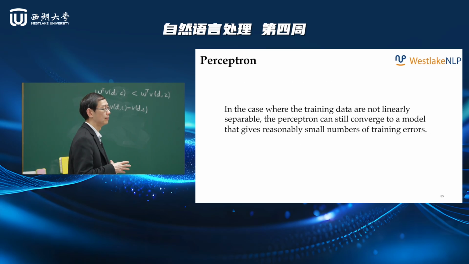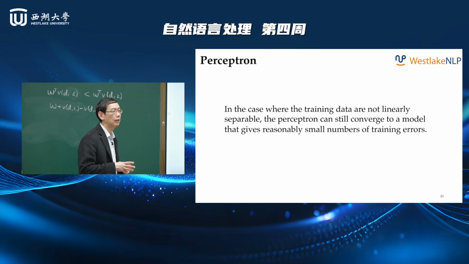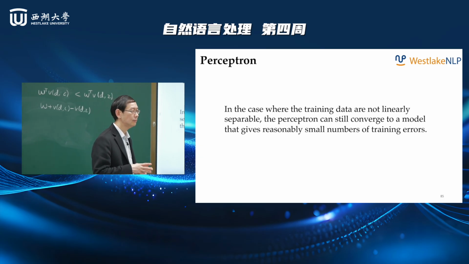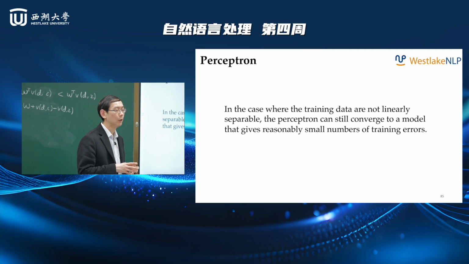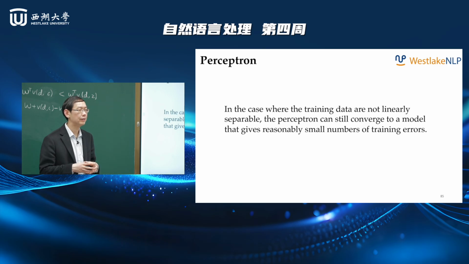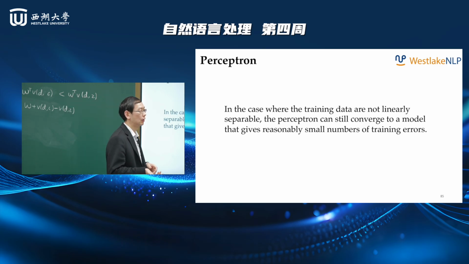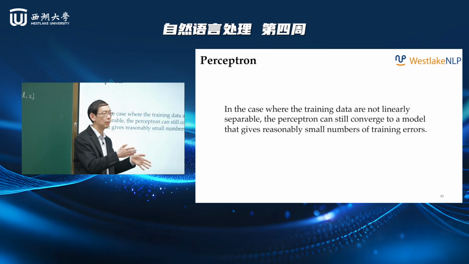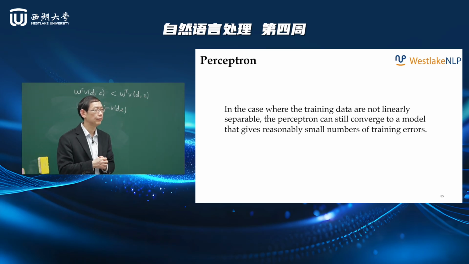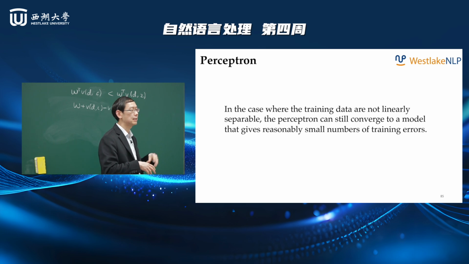But how about the perceptron? If the training data is not linearly separable, do we need to do something to the perceptron? We don't need to do anything. The original multi-class perceptron algorithm can still be used to train over non-linearly separable data. Theory shows that this algorithm will converge to a minimum of training errors. It means that the perceptron can fit the training data, no matter whether it's separable or not.